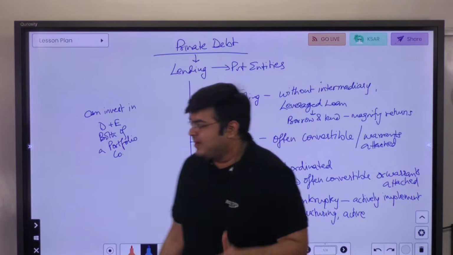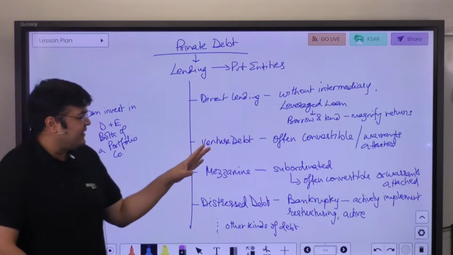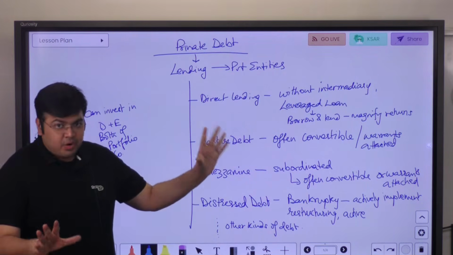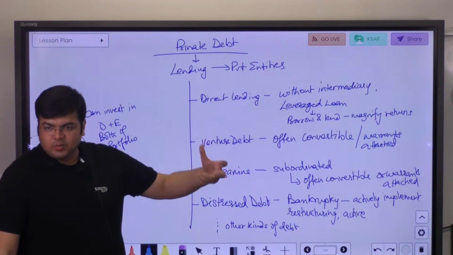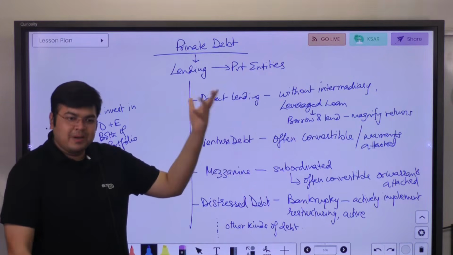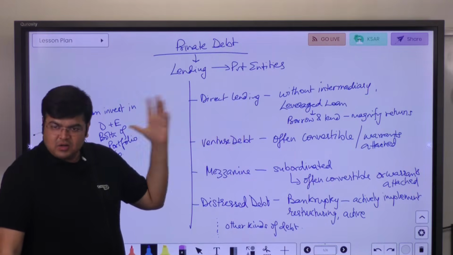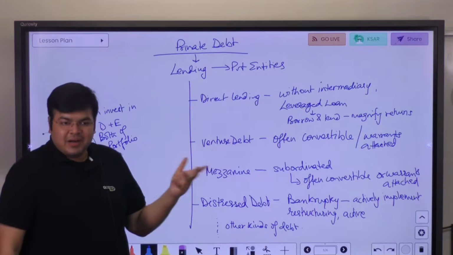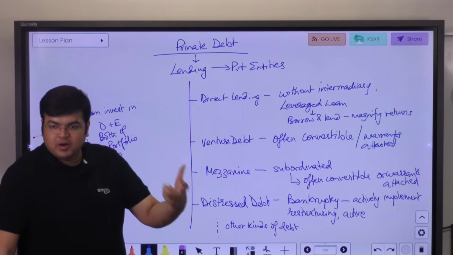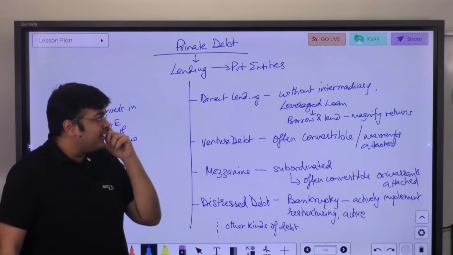So let's look at private debt, part of private equity. This is very simple, not too important if I can say so. So basically private debt is when you're investing into debt, when you're lending money to private companies. That is your private debt. When you're looking at bonds and all that are trading in the market, that is public debt. Private debt is obviously not trading in the market. People cannot buy, sell from each other. It is not being traded in the market.